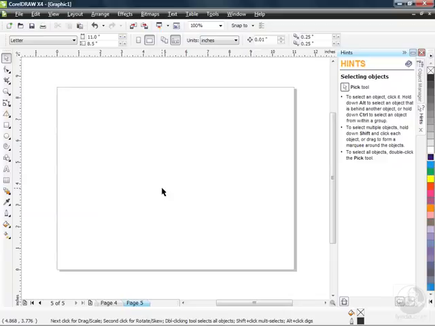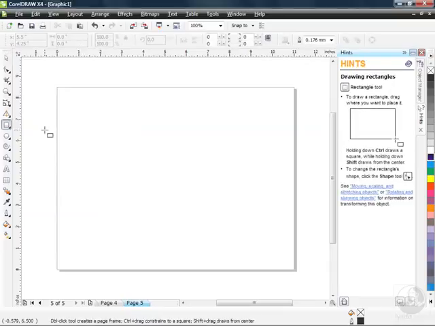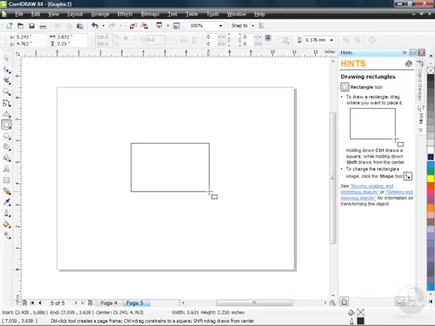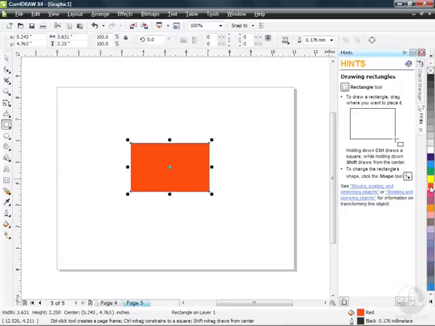Now we need something to edit, so let's go back to some of those shapes that we've been working with in previous lessons. I'm going to start with my rectangle tool. If you don't see the rectangle tool here, you might be seeing the 3-point rectangle tool. Make sure it's the rectangle tool. By clicking and holding that button down, you get the flyout. F6 on your keyboard is a shortcut. And I'm just going to draw a rectangle right here near the center of my page. I'm going to let go, and I'm going to color it red. Clicking red on the color palette fills it up with red, just like that.